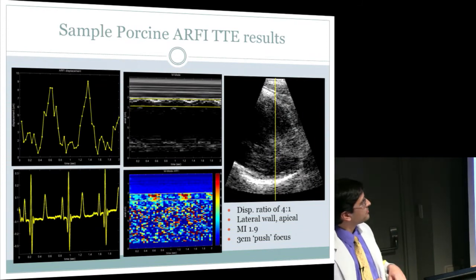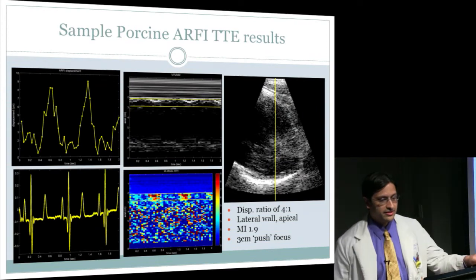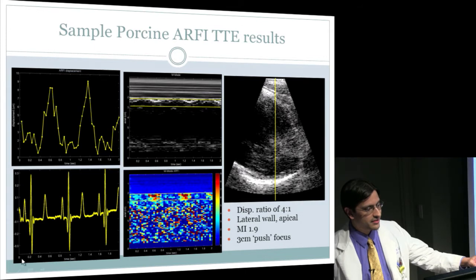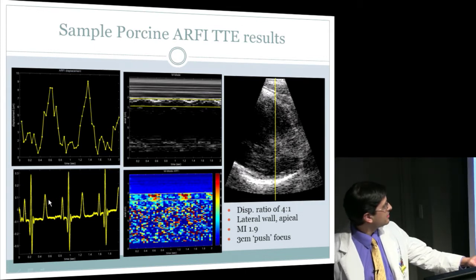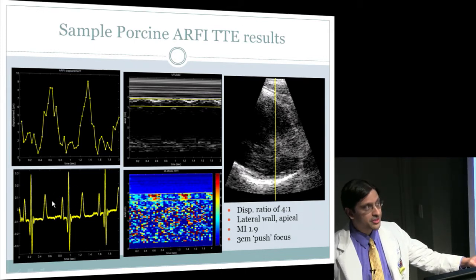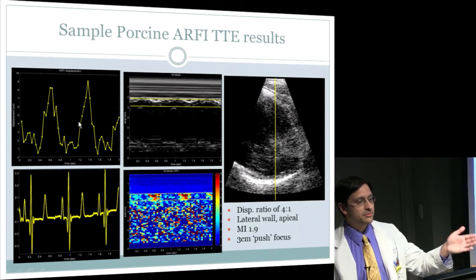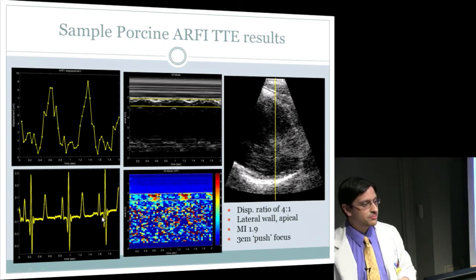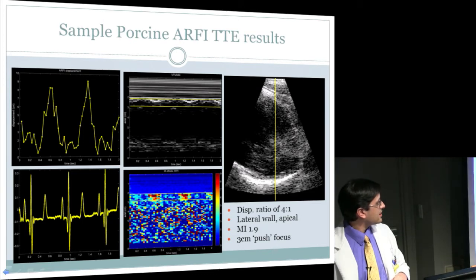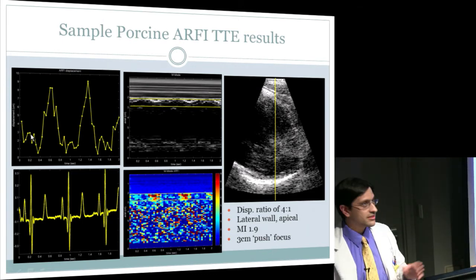And so I'm going to show you some sample results from our animal studies here. I know there's a lot going on, but we'll break it down piece by piece. The bottom left here is the ECG, which we're all familiar with. All of our acquisitions were gated to the animal's ECG. Above that is the absolute RFE displacement that occurred with each pulse. So we fire a pulse, and the tissue is displaced a certain amount, and we can measure that. And what you'll see is that there's a nice cyclic variation of tissue that doesn't displace much.